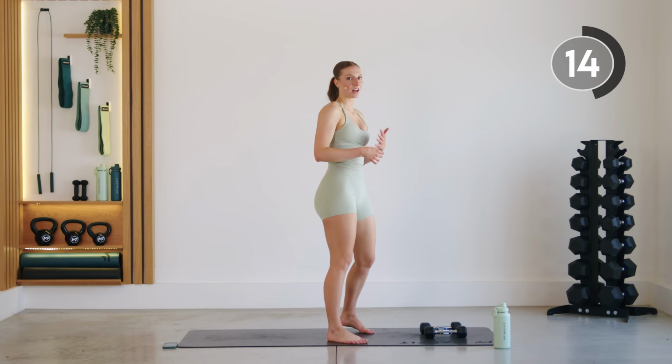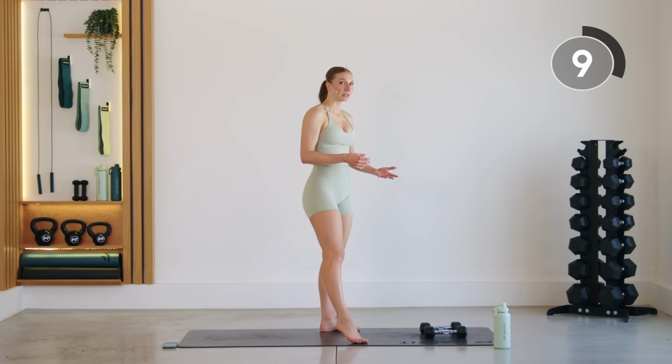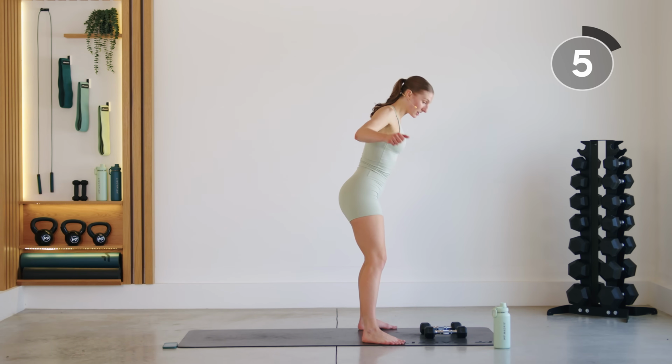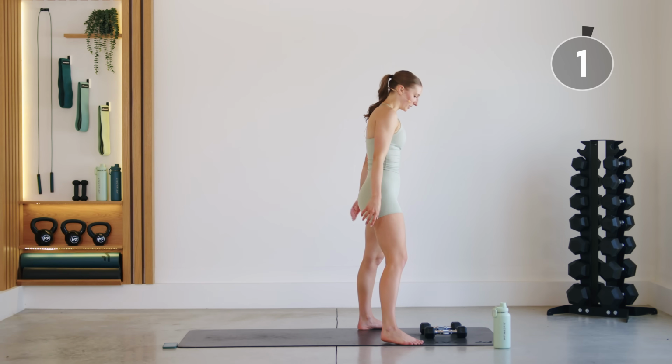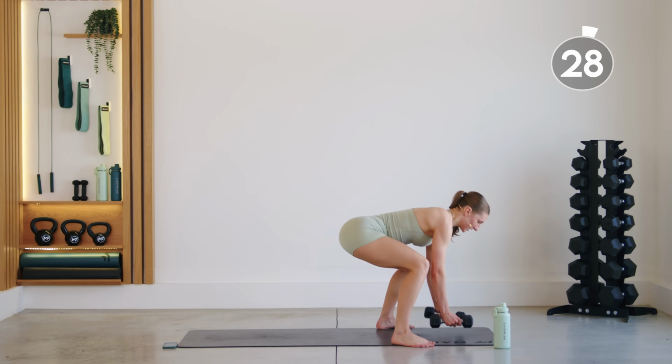As we do these flies and even these rows, super lightweight. So that means we really need to be mindful of our form and focusing on that mind to muscle connection. Think about squeezing that pencil in between your shoulder blades. Here we go. Jump it out. Try and pick up the pace this time.